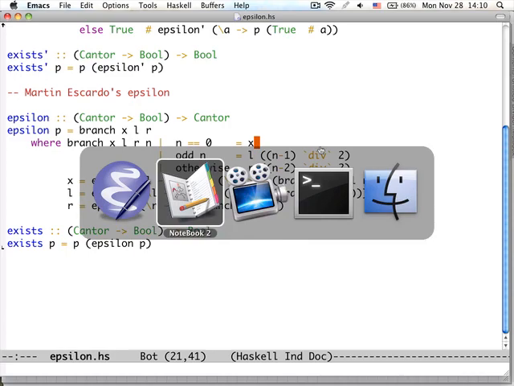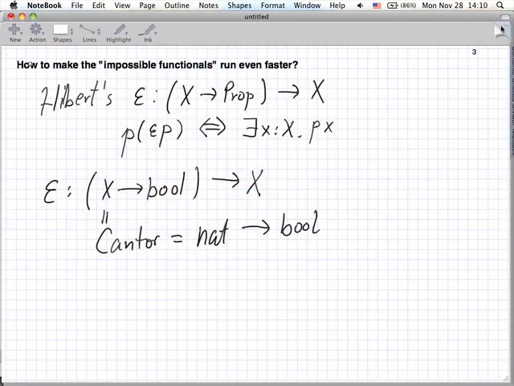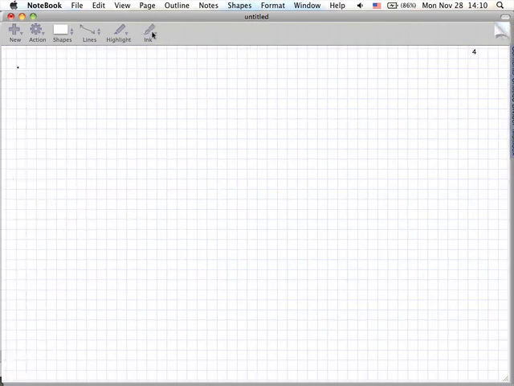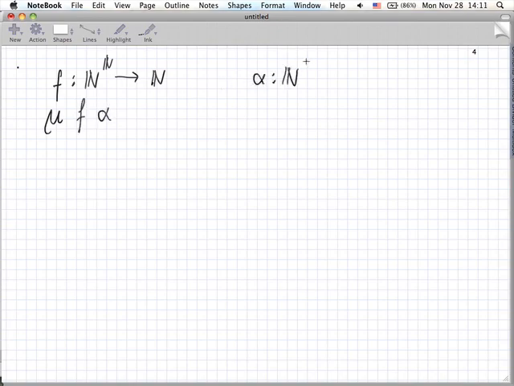So let me just remind you what that is. If you have a function f from the Baire space to n, then the modulus of continuity is something that is going to take the function and an alpha, and it's going to tell you how many terms of alpha you need to know to compute f of alpha.